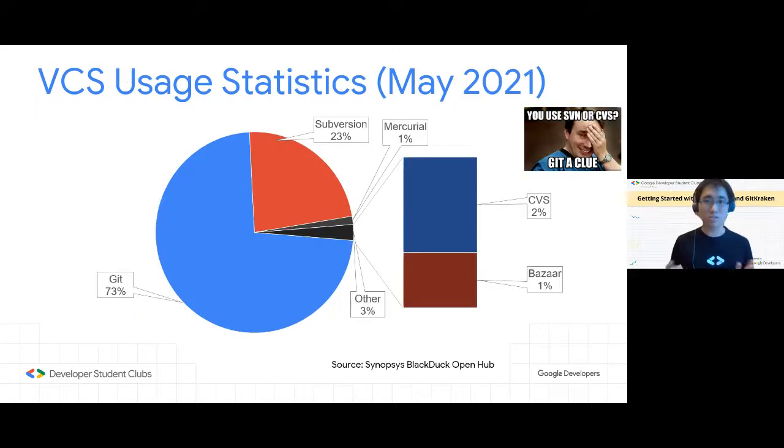So it's not surprising that Git has the majority of the market share, and this is why we are using Git, we are learning Git instead of the others there. So CVS, Bazaar, and others are getting off. The reason Subversion is there is because it's a centralized repository, so it's different from Git. So many people still use it lah.